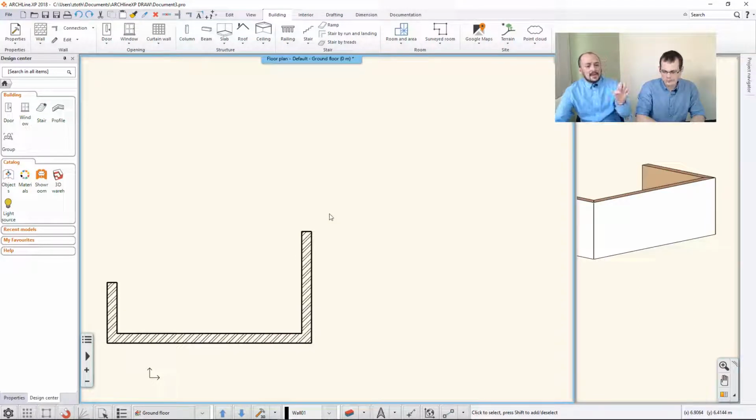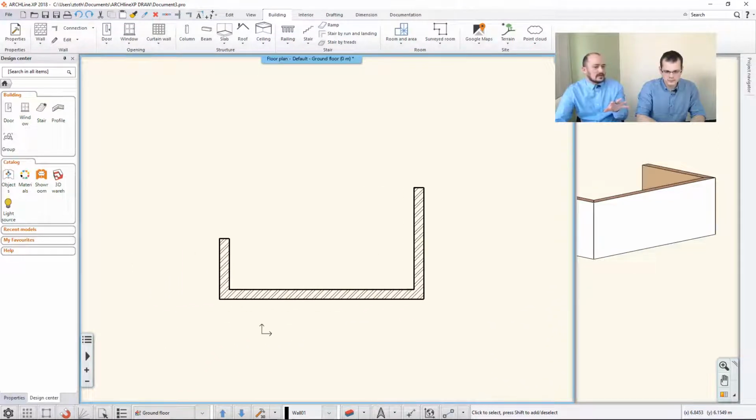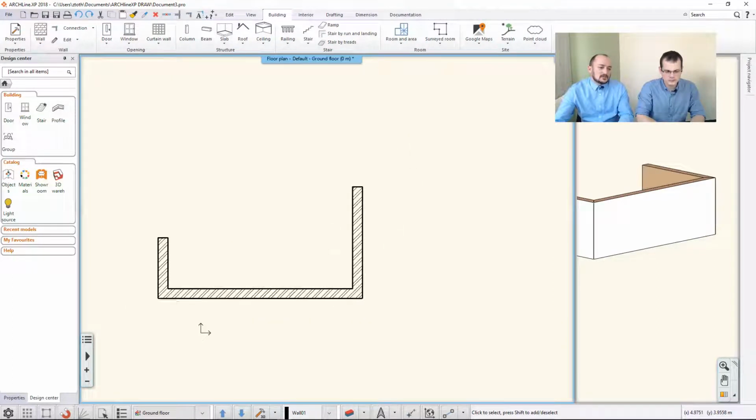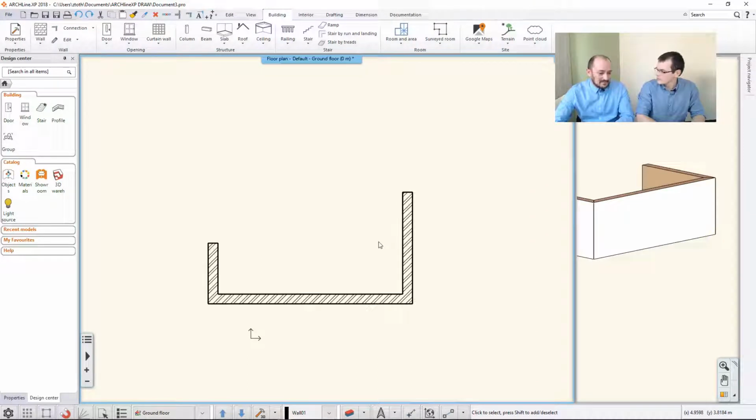And if you would like to pan the drawing, you would like to move it around, then you just keep holding the wheel. I mean, you just click with the wheel and keep holding it like just a regular mouse button and move the mouse. That's how you move this content around. And when you release, then it's there. So zoom in, zoom out, and click, drag the mouse wheel. This is how you pan the content.